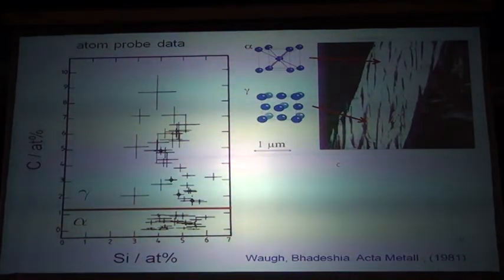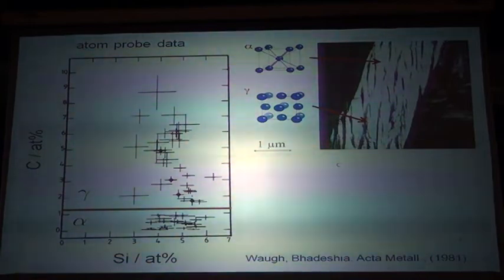Now, the story begins here. In 1981, I did some atom probe experiments where we can look at individual atoms and also analyze chemically what that atom is, and measure the carbon concentration inside these plates. And we found that the concentration was far greater than given by the equilibrium phase diagram. It's orders of magnitude greater. And we published these results without fully understanding why the carbon remains inside the ferrite.